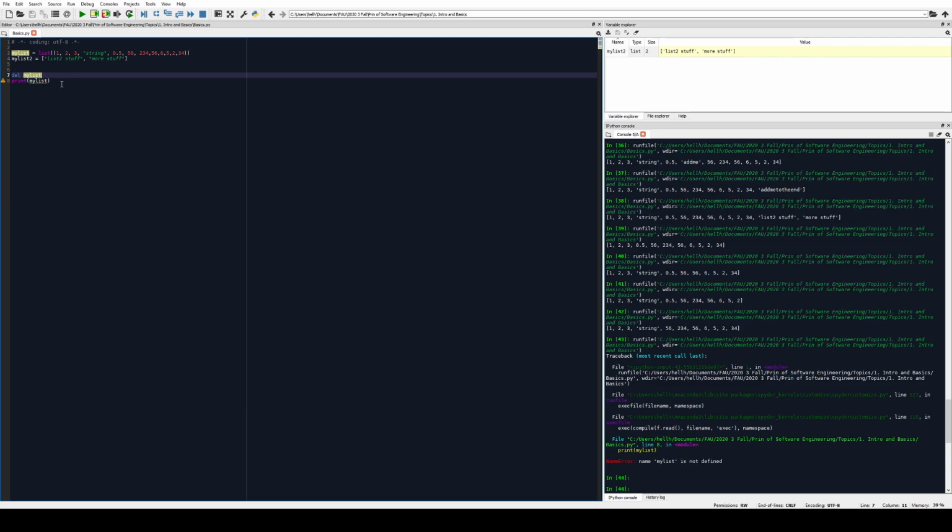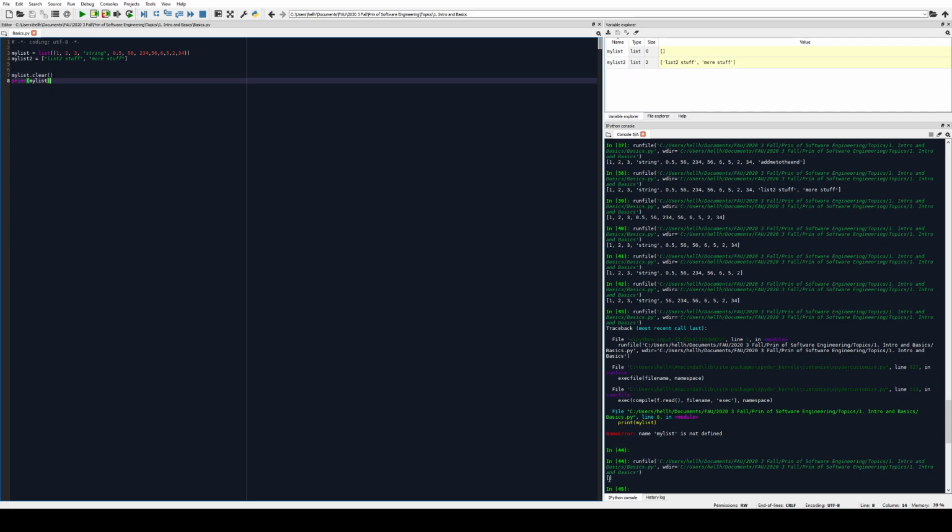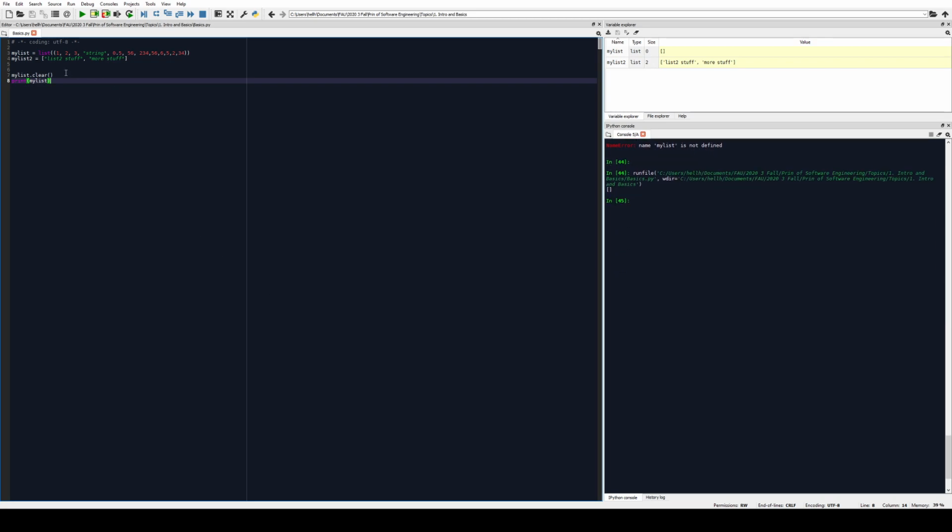My list is not defined anymore. If we want to keep the list without deleting it, but we do want to delete all the contents, we can call the clear function on it, mylist.clear, and we will see an empty list, but my list is no longer undefined.